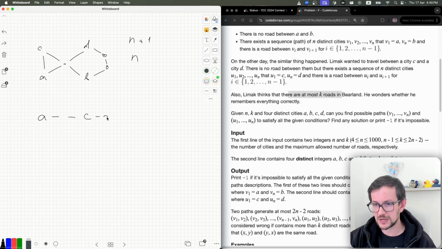C, then you have something, then you have D, and then you have B. So the first path always looks like this. Let's look at the second path. The second path contains n minus 1 edges. So what is the maximal number of edges from this path I can utilize in the second path?